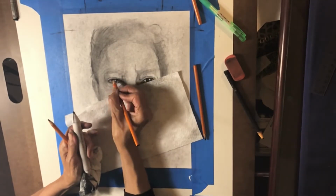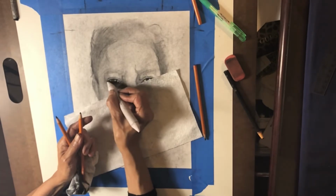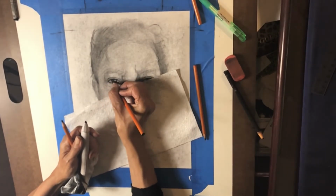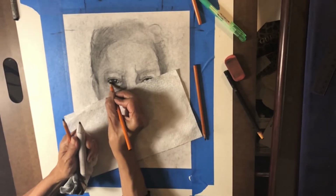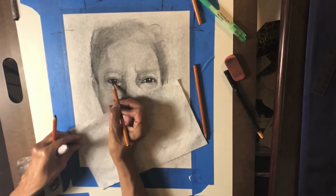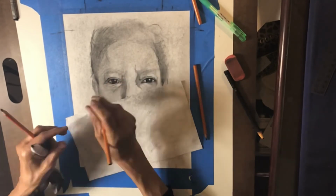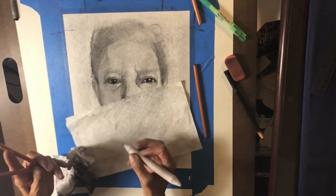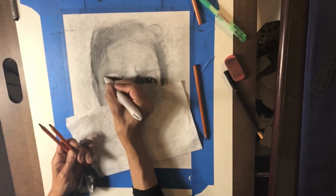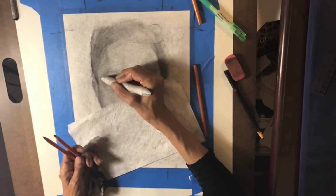If you don't get the values right, then your drawing is going to fall apart. That's the most critical thing to get right, and that's why in beginning drawing we focus on drawing only in black and white and just using a value structure to draw with, and not dealing with color yet, because it's really easy to get color confused with value. And if you've already worked through with only value, then that is less of a problem. So you've approached it, and you get more used to evaluating the objects that you're trying to draw.